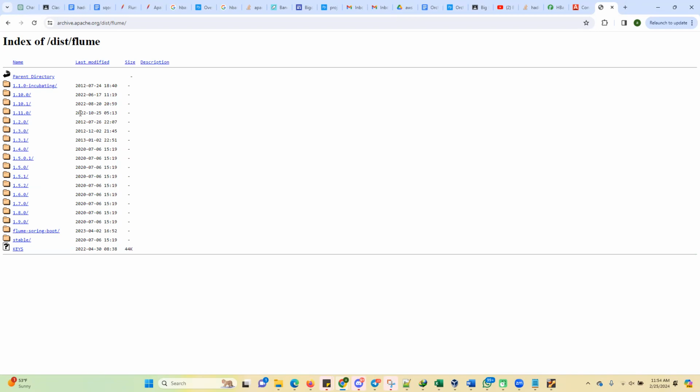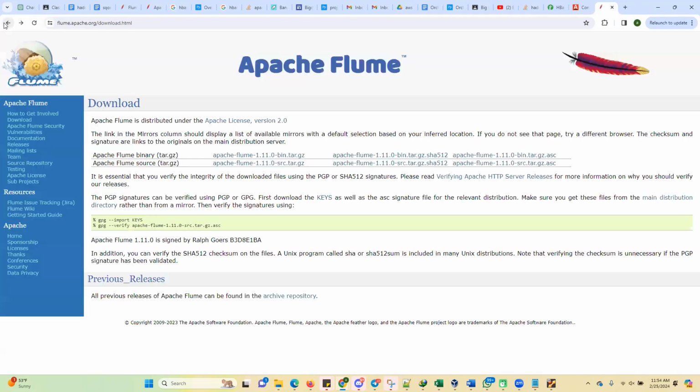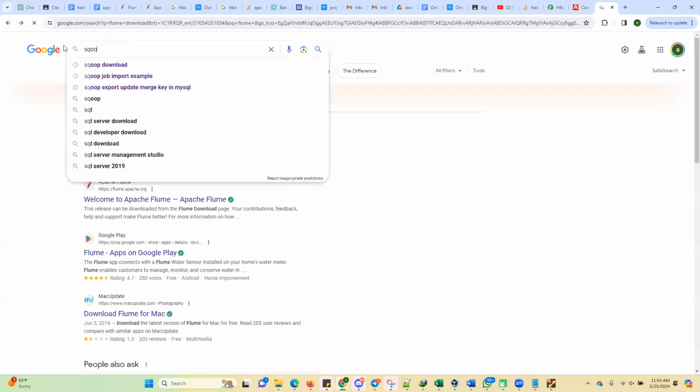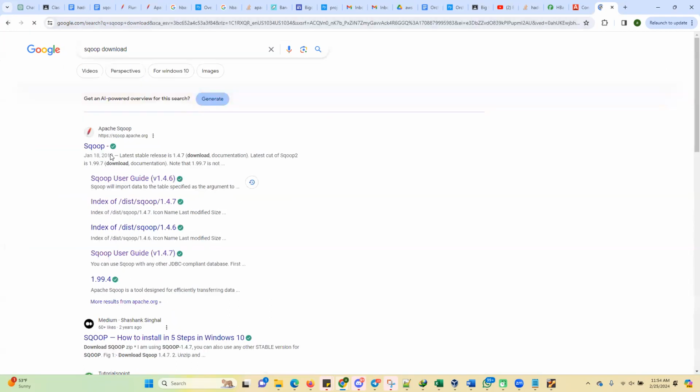Some Apache projects are not making any progress because they have completely stopped. But some Apache projects, like Flume, are still going. You can check any tool. Sqoop, you will see, is also not very recent, because that is 1.4.7, which is pretty old.